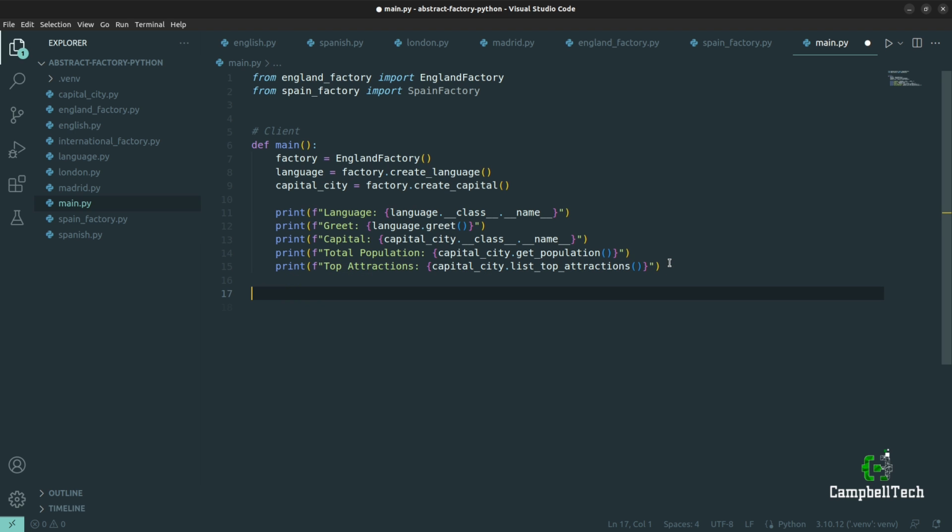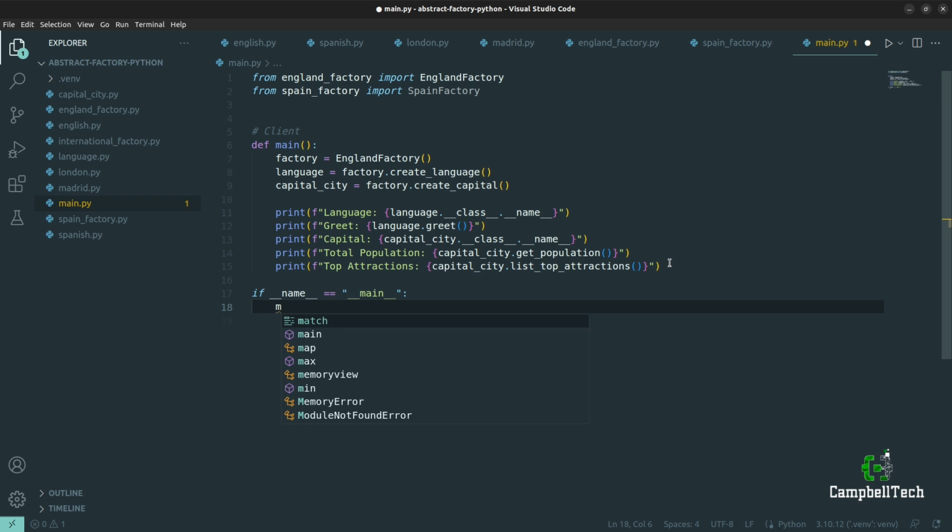Okay, and then to make sure that this main method gets called on the startup of our Python application, we can say if __name__ equals __main__, and that is the startup argument for any Python application, and then we'll invoke main.